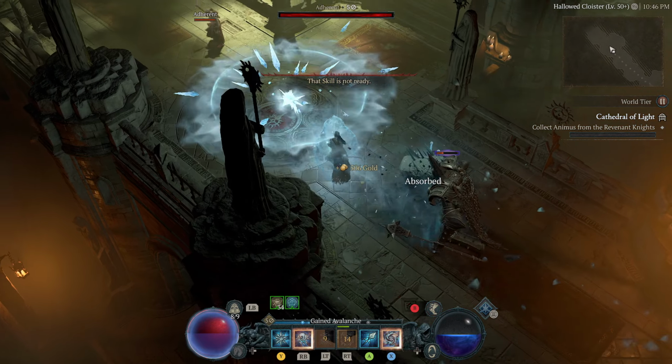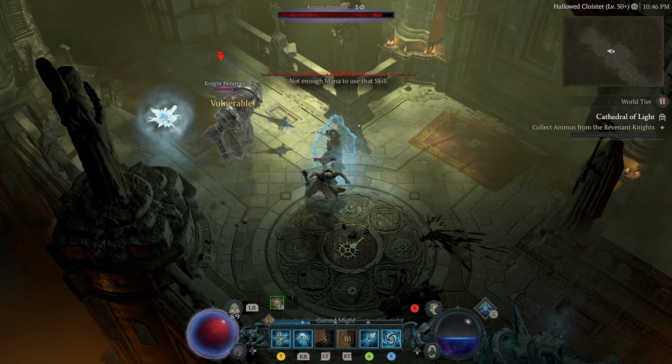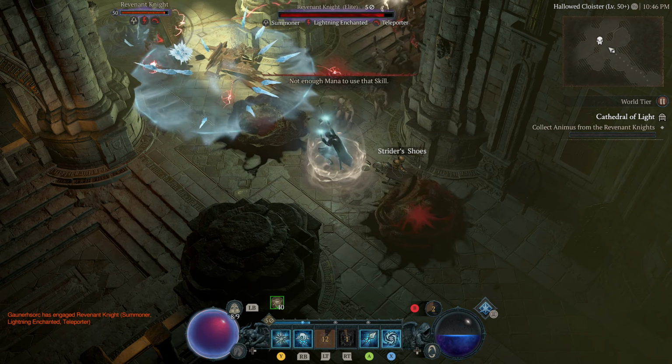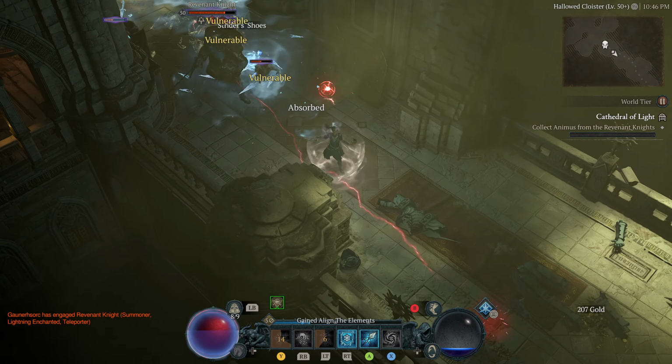I would like the option, because if they're very close, I feel like I'm not doing really much damage with the Frozen Orb. Also, only the explosion of Frozen Orb has the chance to apply vulnerable, so it feels a bit weird actually if they're close, and then I have to stutter step back.